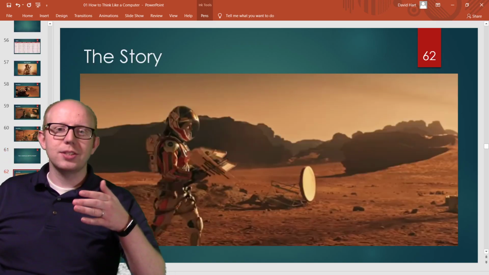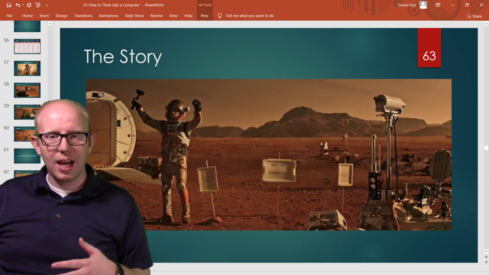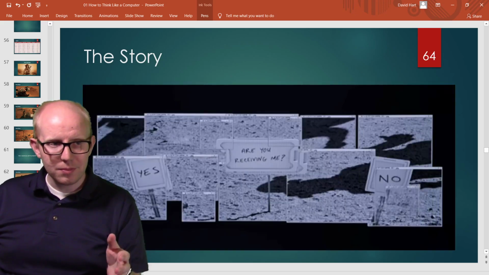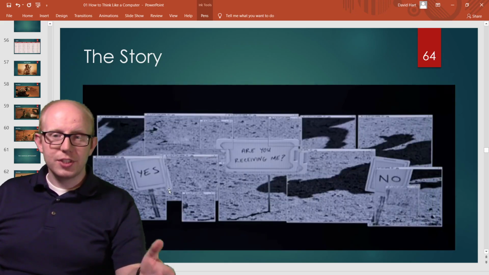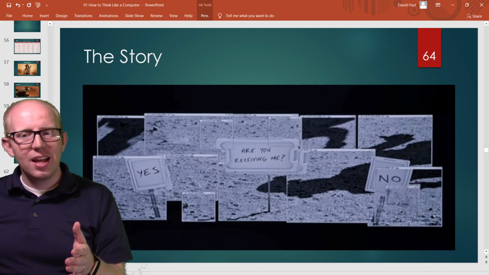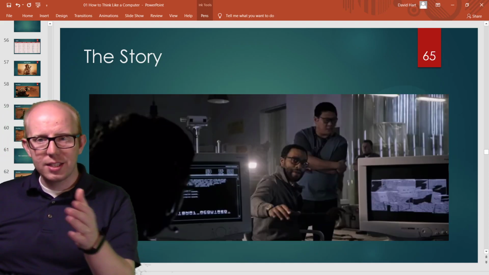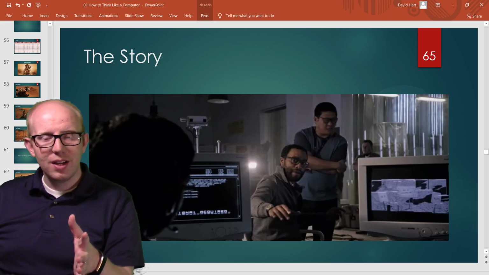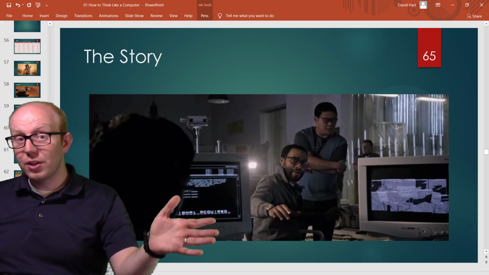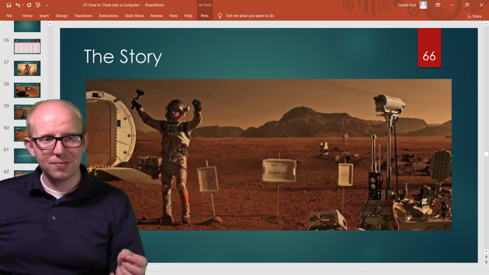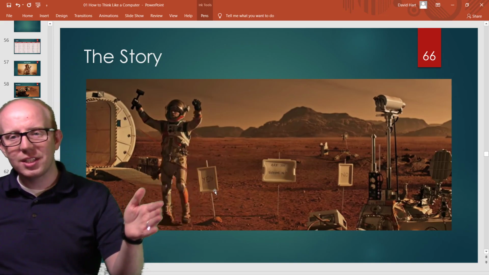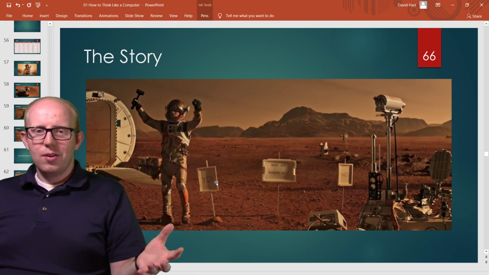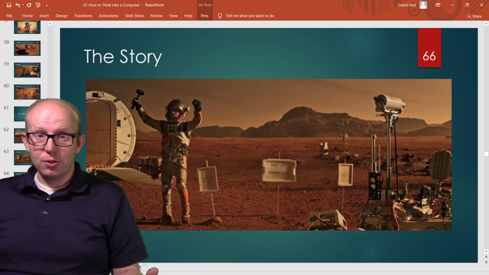He gets some signs out, and he writes on the signs, and he puts them at different locations that the camera can see, so they can see the signs on Earth, and then they can rotate the camera back and forth on Earth with their software, so they can communicate with him, whether they can see him or not, or whatever's on the signs. Okay. And so they rotate the camera to let him know they're receiving him, and they say yes. Okay, and it's really cool. So that's really good that he knows they're receiving a signal.